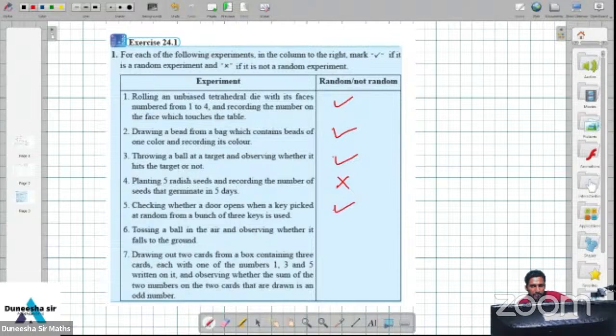Is it random? It's not a random event, right? Let's look at the outcomes. Whatever we take, it falls. Whether we can observe it falling or not, everything falls to the ground. So the outcome is always grounding. Therefore it's not a random event, because everything falls and nothing stays up. Okay. Can you check the 7th one?